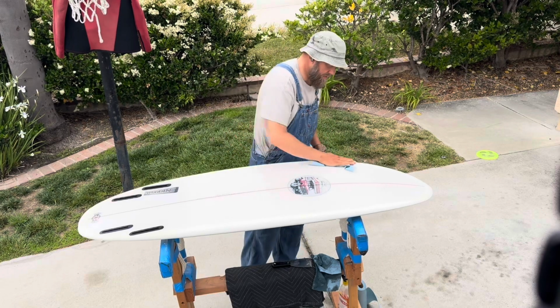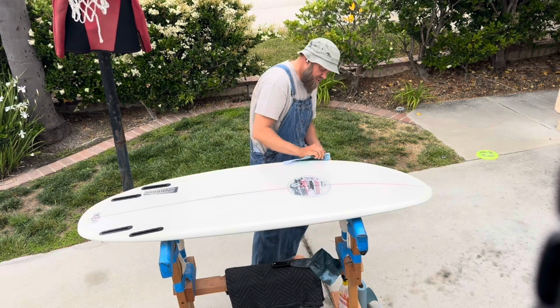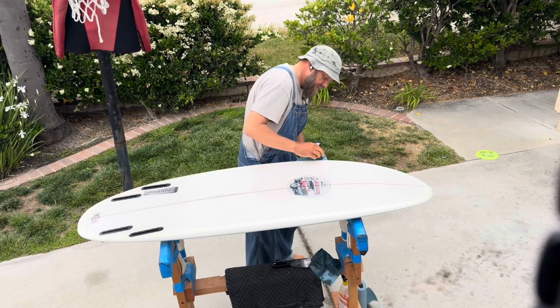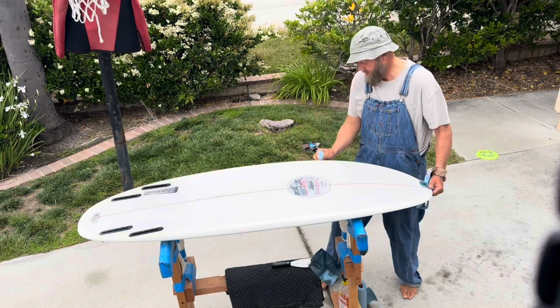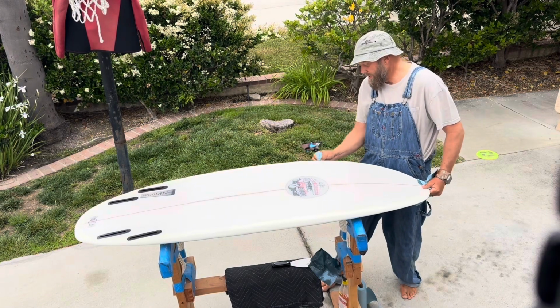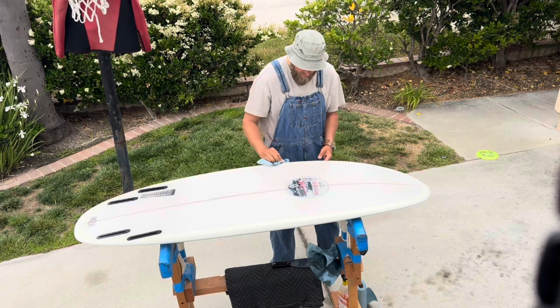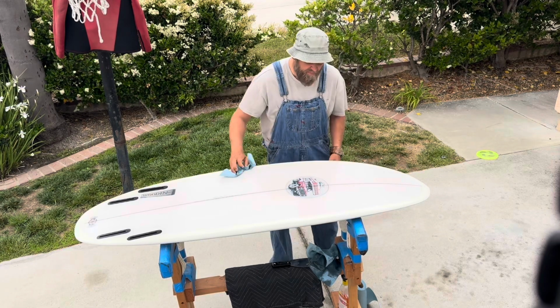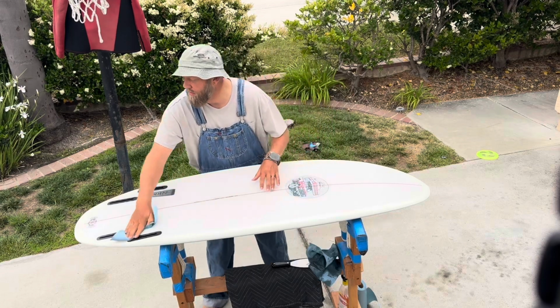We're ready to go over to Beach House and drop this off and get it repaired. And he is my brother, but he doesn't do it for free. So I gotta be ready to pay some money. Shouldn't be too bad. It's just that little nose snapple.